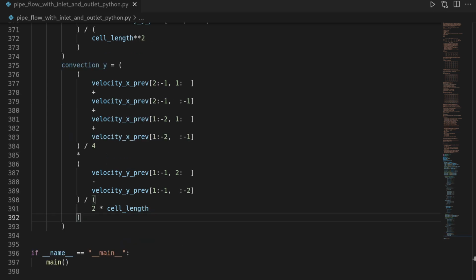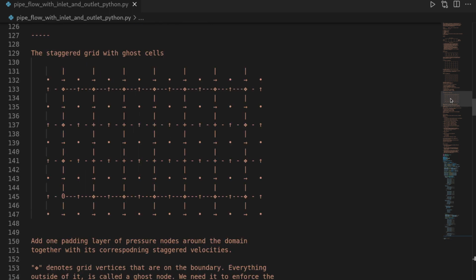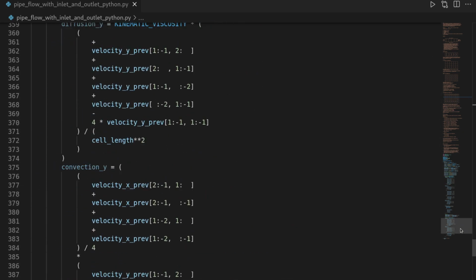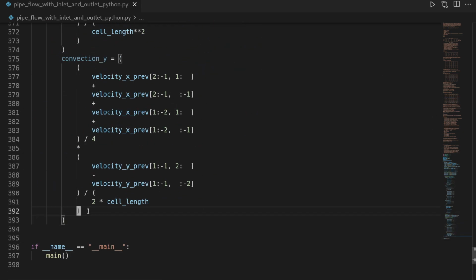And then we are only left with the v-squared derivative in y direction. So let's take a look here. For instance, we want to update that value. Then we need, for a central difference approximation, the one above and the one right below. And we are only updating the interior here. So then we get the following structure.